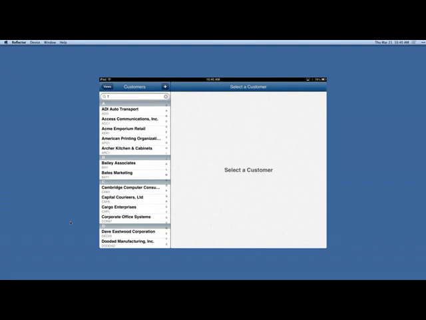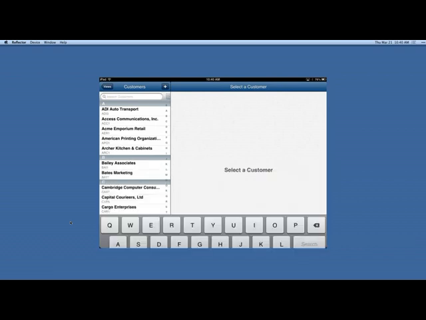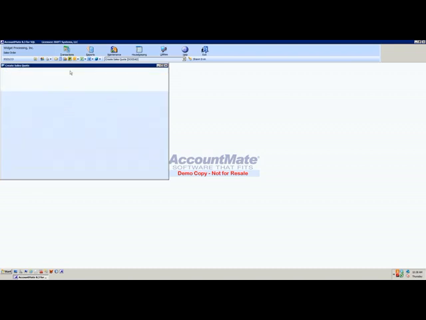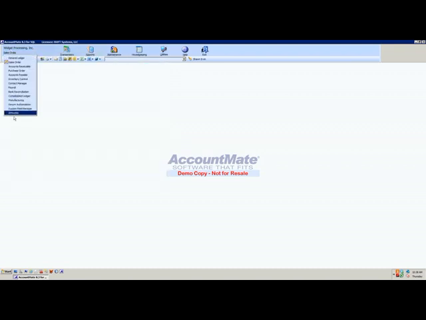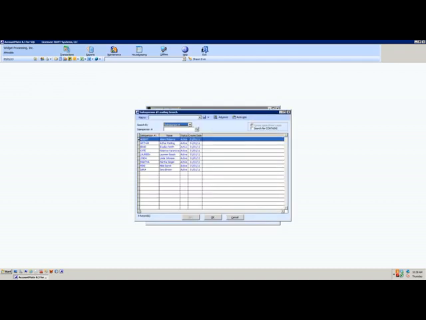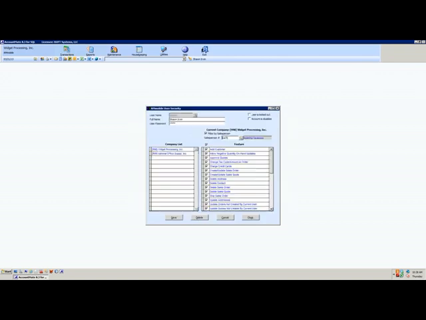Lisa, as a follow-up to that, can you download customers by territory so that each salesperson only sees his or her customers? I don't know if maybe they missed the very first part, but if we go back into AccountMate and into AMmobile, when you go into user maintenance and set up the user, you have the ability to filter by salesperson, which means that they will only get their customers.